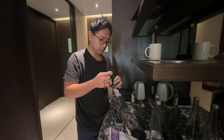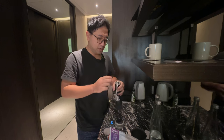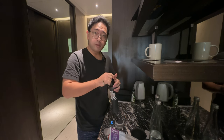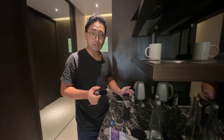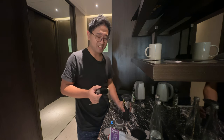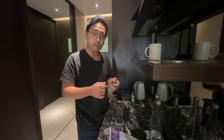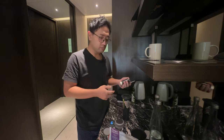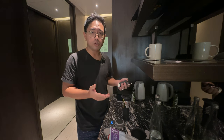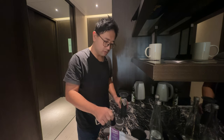Without the crank knob, it works the same. You only want to do this when you're traveling, because of course if you're gonna be brewing a lot it's gonna be painful on your hand. But right now I'm on a work trip and I'm doing just maybe one or two coffees a day, so it's fine without the crank knob.